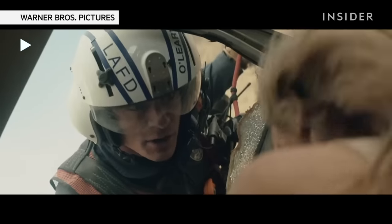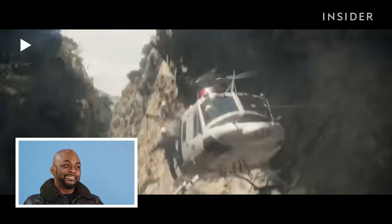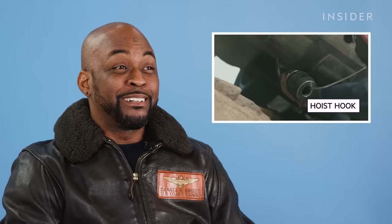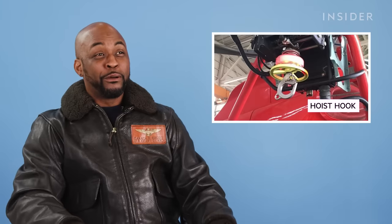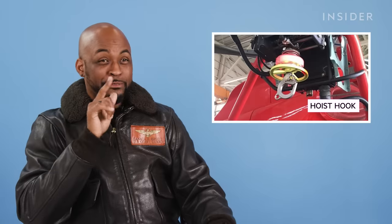Stay perfectly still. I have to stabilize the car. Car's secured. If that is the hoist hook, you are in what you call a committed situation. Every helo pilot would be shaking at this point, knowing that the hoist hook is attached to a vehicle that could fall off. It's not happening — we're not connecting up to any vehicle.